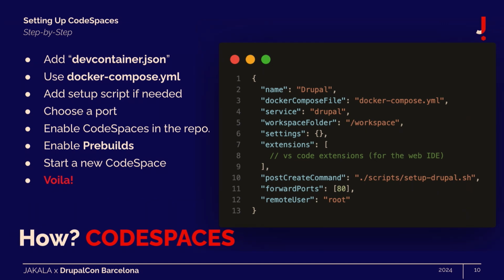That's step one. Then you just go to the settings and enable codespaces. You can also enable prebuilds if you want, but that's optional. Prebuilds get triggered any time you make a change, and by doing that, there will always be a build ready and waiting for you. So you won't have to wait for that extra 1 or 2 minutes whenever you need it.